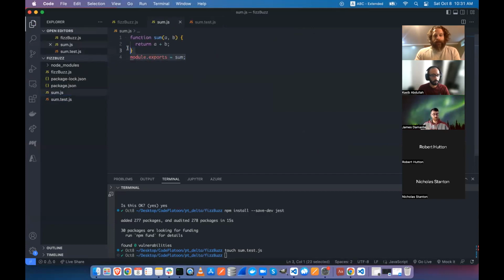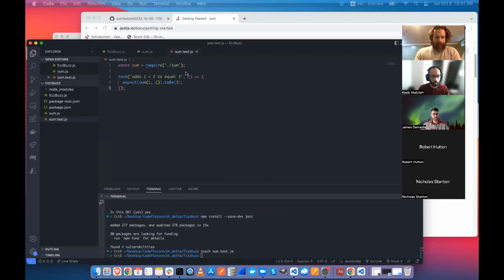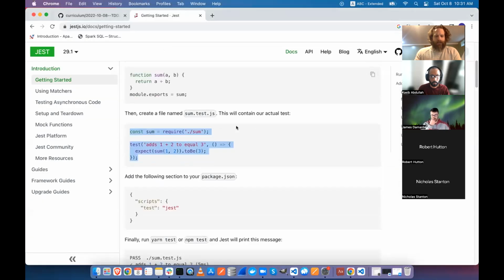So I have my application code right here. Don't worry about the export. This is just the JavaScript thing. We have to explicitly export things, and then you explicitly import them, and then you can use them in another file. And here's the code. So this looks a little intimidating. There's lots of functions going on here, but let's go back to the documentation.